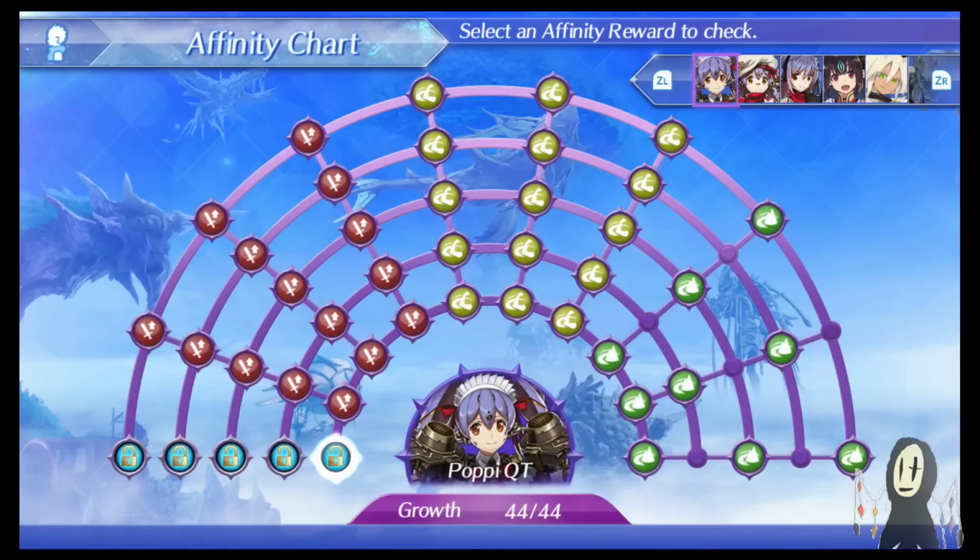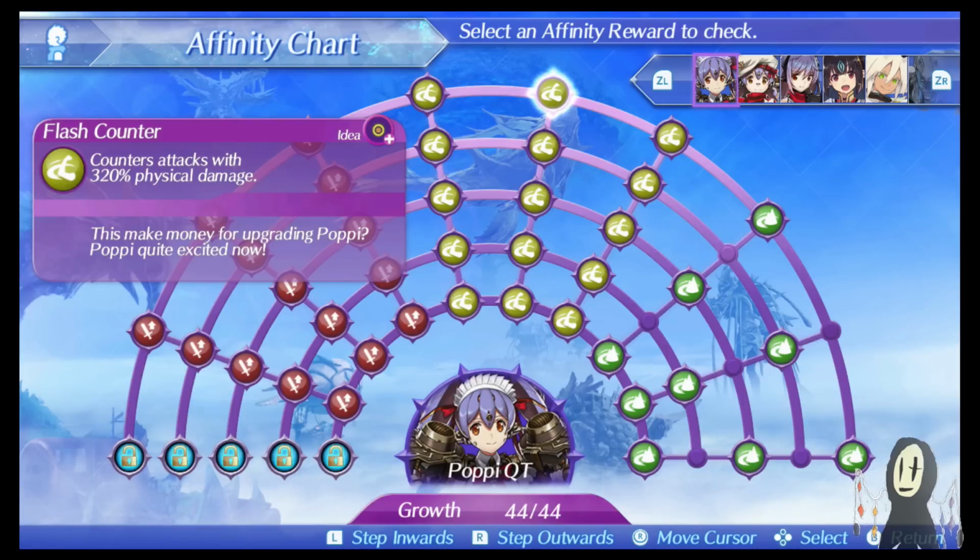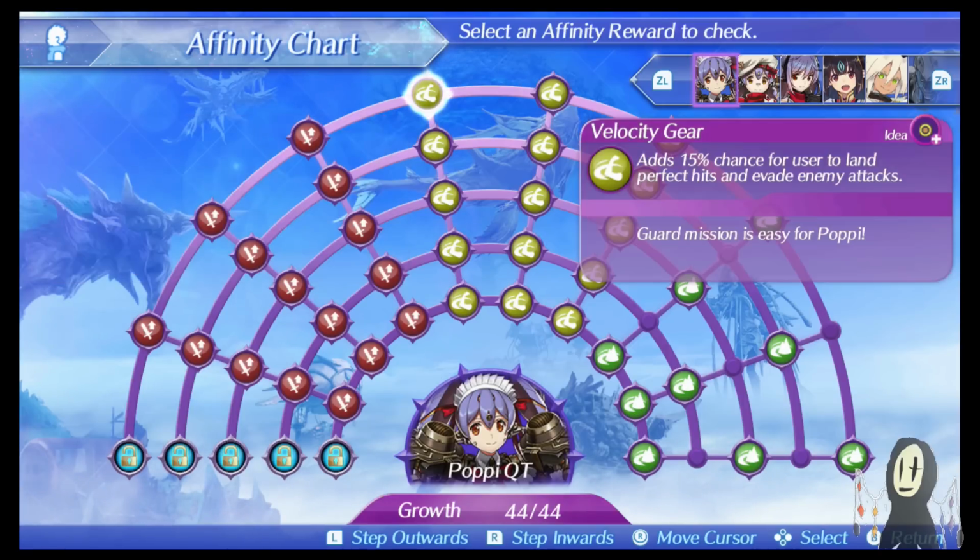When it comes to her affinity chart, this is pretty nice. The first thing I want to look at is Flash Boot. Flash Boot is extremely valuable because this stacks with Fast Blade Switch on her Poppi Swap. This means that you can easily switch into her and then out of her and then back to her again when the need arises. She does have the evasion, and when you're in the part of the game where you only have the tank, Poppi Alpha and Poppi QT, it works as a nice emergency cooldown if you need to evade or do a smash, then switch back into your shield for good tanking and survivability.